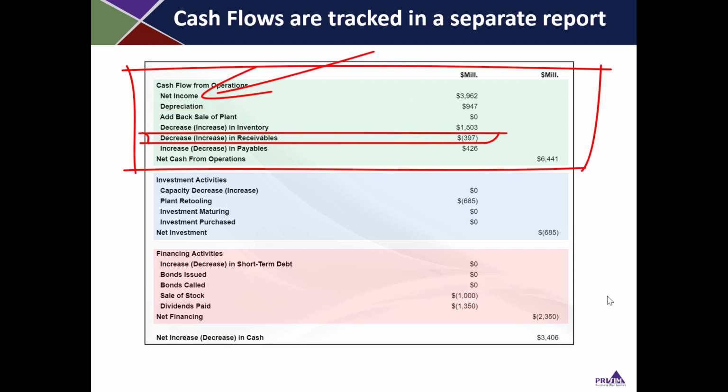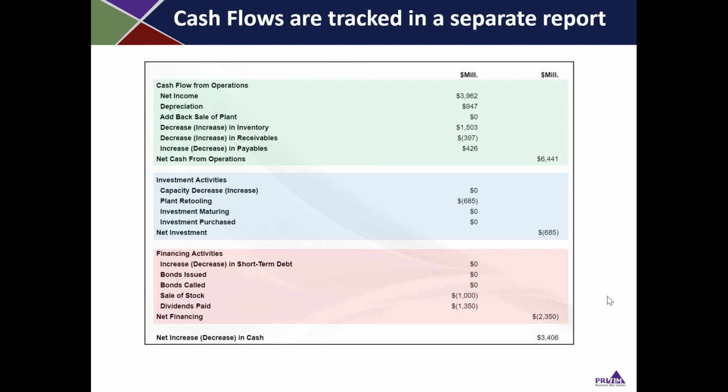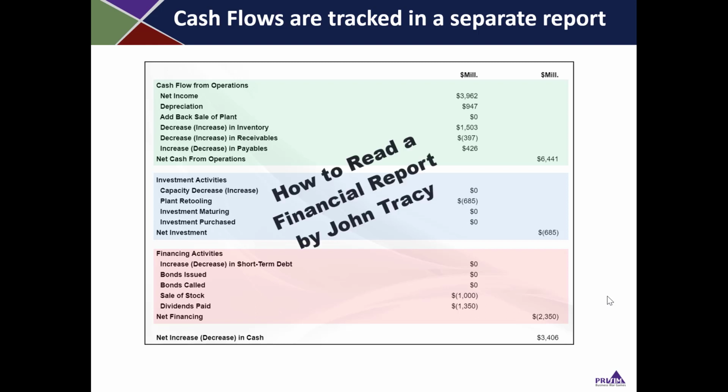It was counted in sales on the income statement and it flowed through to net income, but you haven't yet received the cash from the customer. So it takes a little bit of effort to get into the cash flow statement and analyze it, but it's not as bad as it might look. And in fact, there's a great book if you want to learn more about financial statements and especially about the cash flow statement. It's called How to Read a Financial Report by John Tracy. We highly recommend this book, and it's probably on its 20th edition.